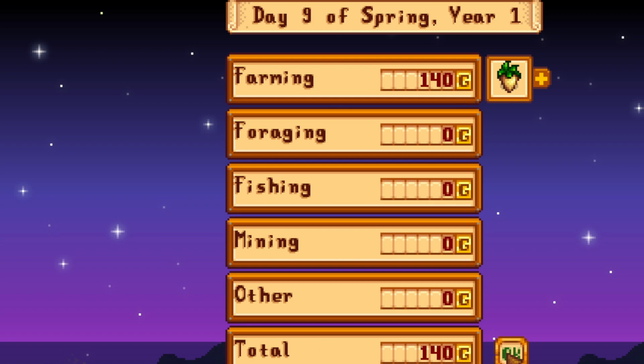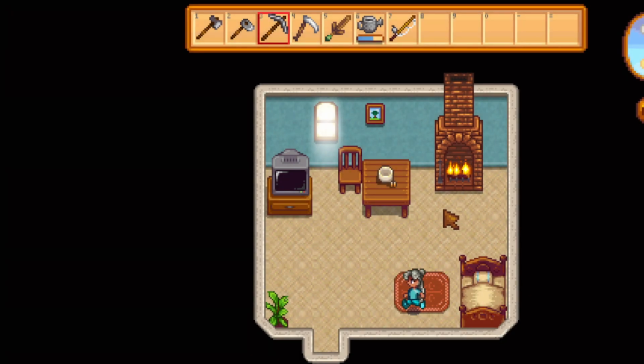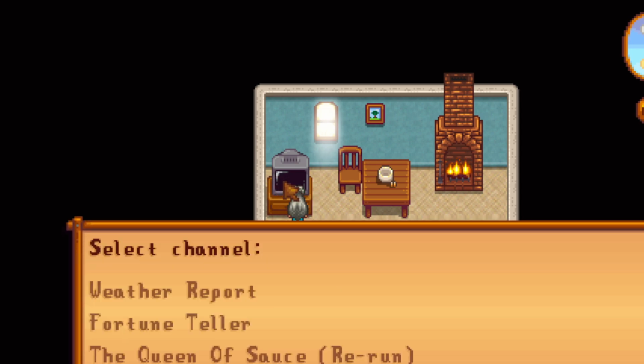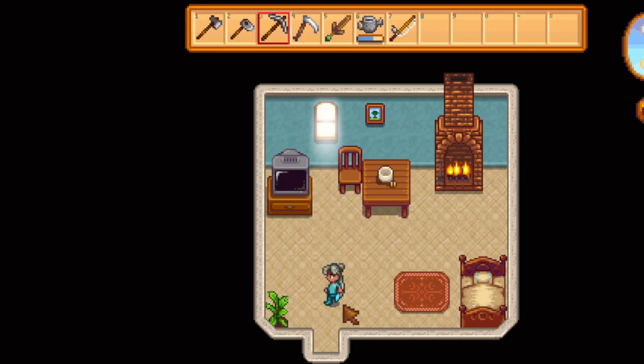Alright, and then let's see what our luck is like today. Day 10. Oh, I love this gray color. I don't match the TV. I was gonna say. It's a rerun. The spirits are very happy today. We'll shower everyone with good fortune.